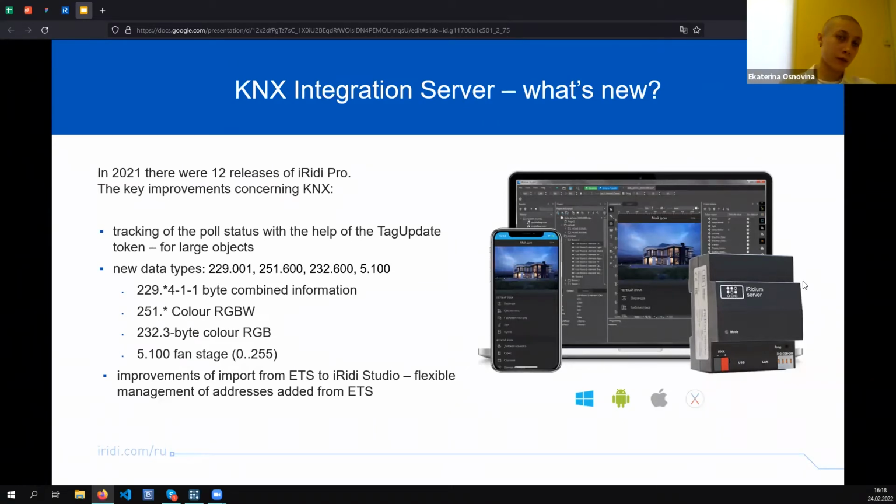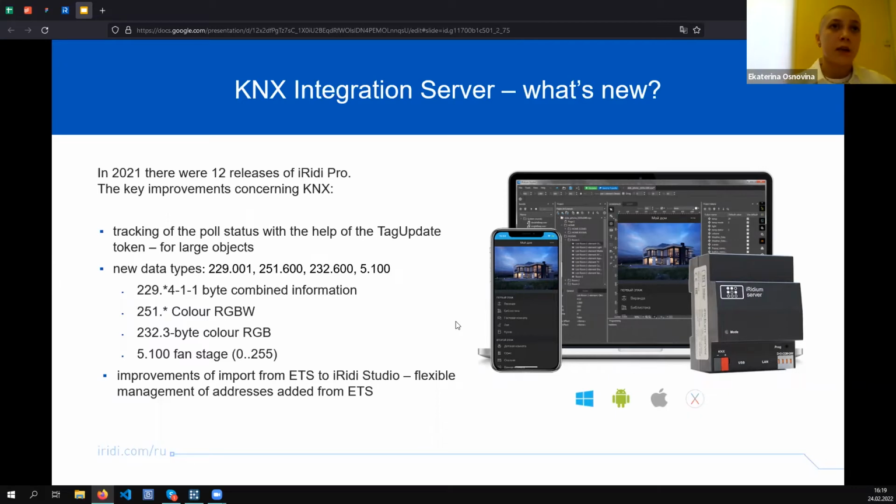So what's new in the KNX Integration Server solution? The part about the KNX app and iRidi Studio we heard already, but on the server we added some possibilities for KNX equipment. First of all, now we are able to track the full status with the help of the tag update token of the KNX driver. It helps you display in the visualization interface the situation when your server has just started and is asking for the status of KNX equipment on the bus.